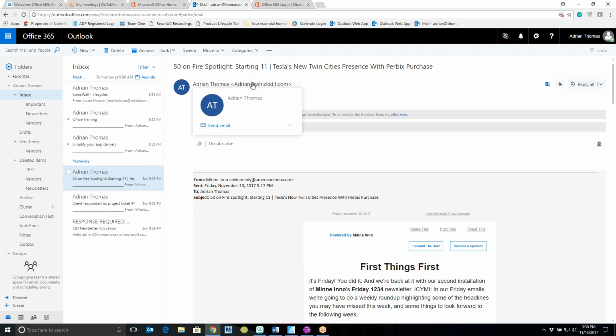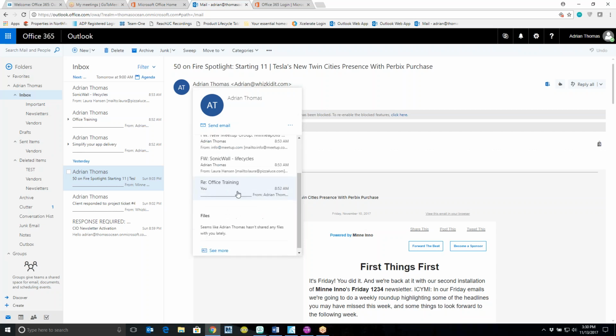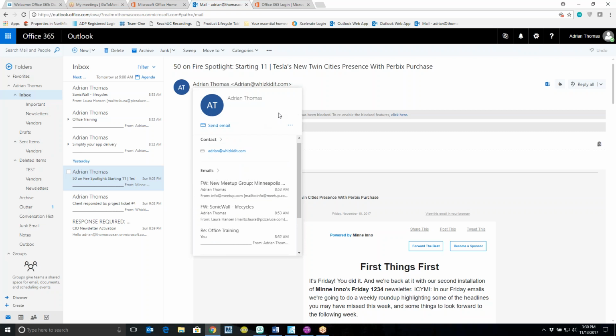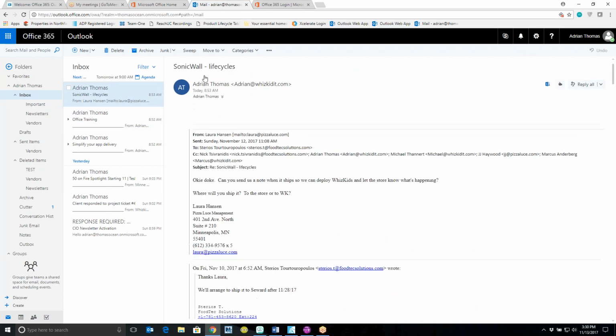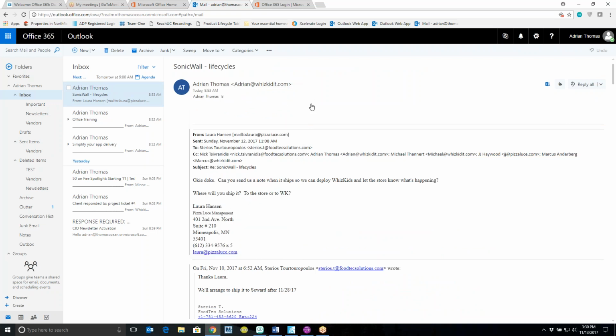You can hover over that name and you can see it gives me a variety of information. It actually shows me some information that we've had back and forth. If this was a brand new contact you've never added, you can hit this icon right here, more options, and add contact. This is already a contact, so my only options are to edit or share the contact. New contacts, all you do is go to the piece of mail, hover over the to line or the from line, more options, add contact. That way you're saving a bit of time and there's some preloaded information in that contact file.